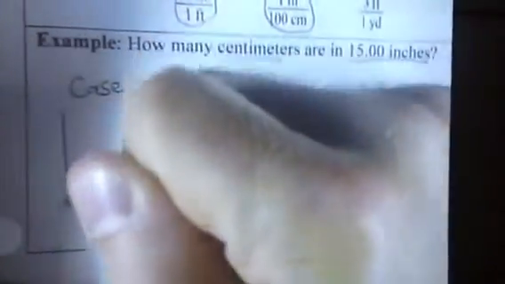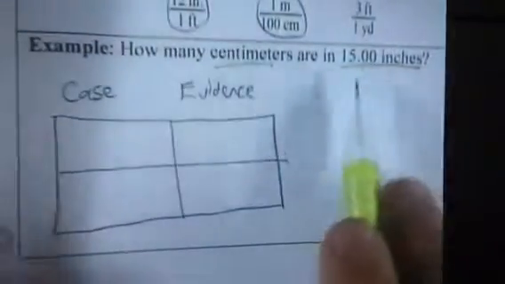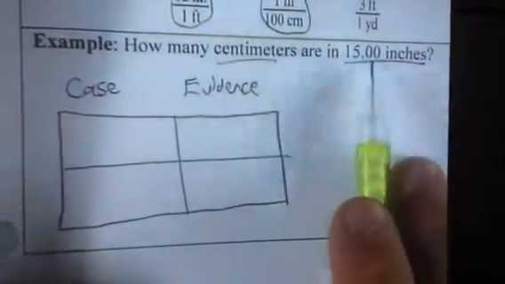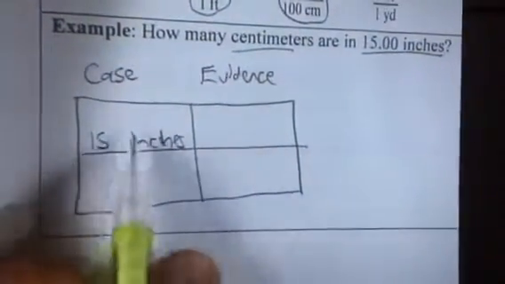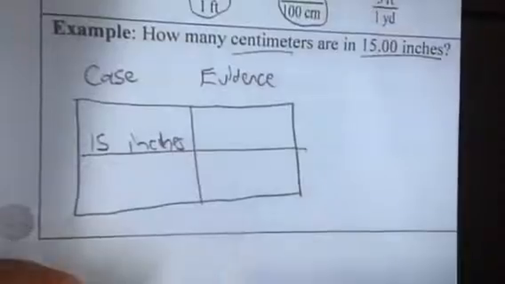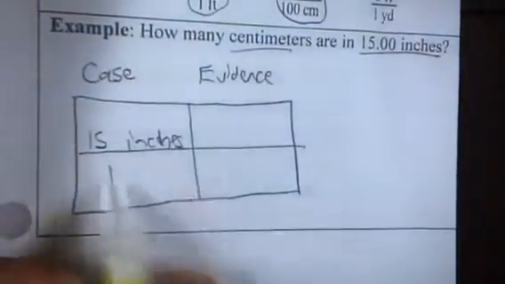Okay? You're trying to solve a case. Anytime you're trying to solve a case, just like on CSI or something like that, you need some evidence. So the case is always what is being converted. The case is what's being converted. So what we're converting is 15 inches. Alright, this box basically works like a fraction. This is the numerator, this up here, this is the denominator. What's down here? You can put 1. Remember, any whole number is over 1. So this box works like a fraction.